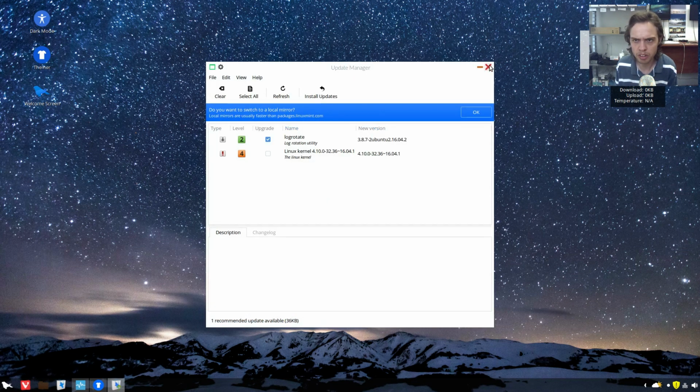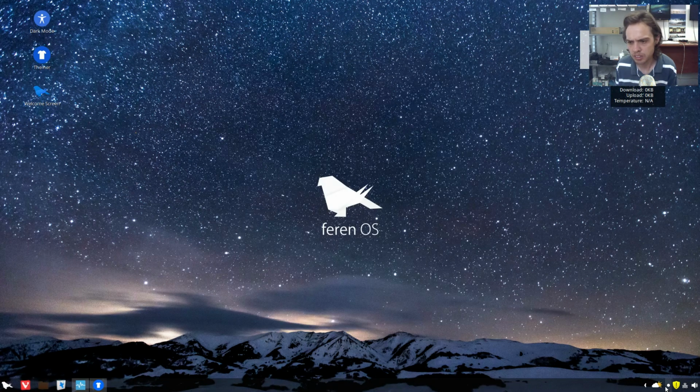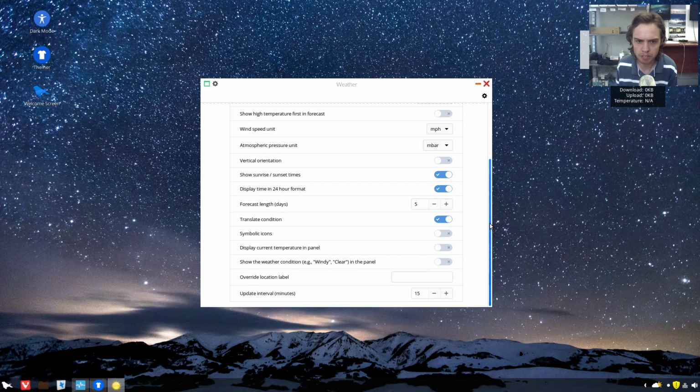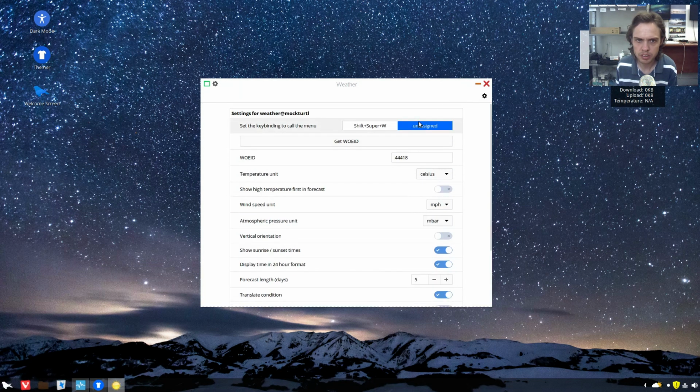As you can see, it's user management, update center, and you can also update, and there's a sound applet. I don't know what it is. I presume this may be battery. Messaging, weather. You can choose your country, Celsius, and all this lovely stuff. It's quite cool.